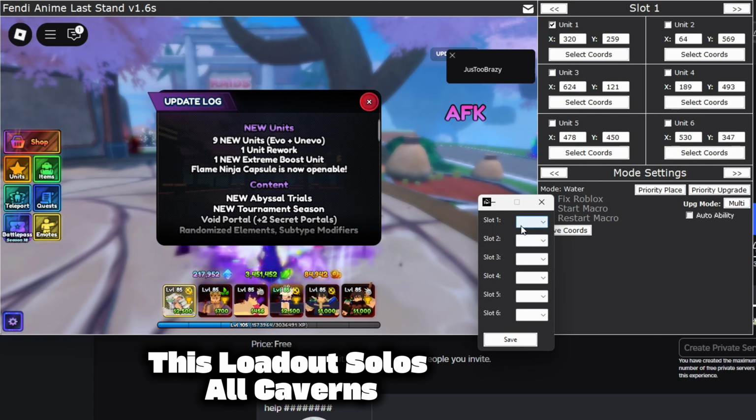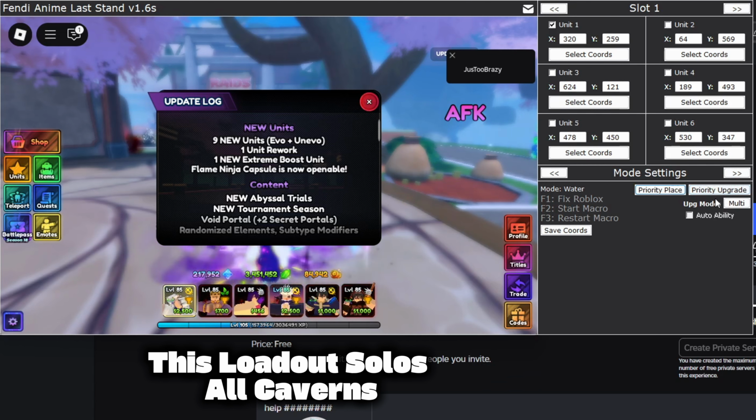So we do have slot 2, Journal. I want him placed first, then I want Idol placed second, and then I want Luffy placed third. I want Gojo placed 4th, 5th, and 6th. So slot 1, 3, slot 2, 1. Alright, and I'm gonna hit save, then close it out. If you click it again, it does save.